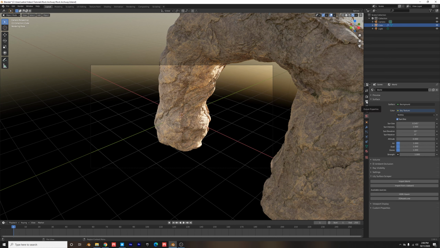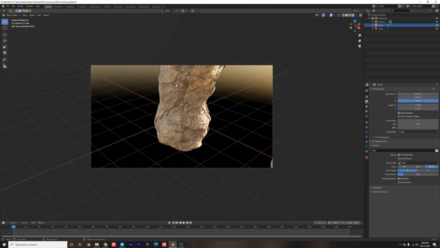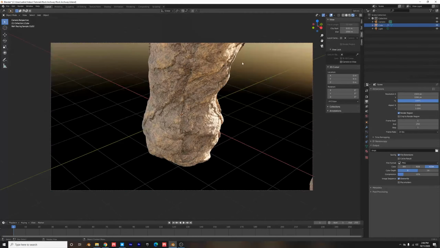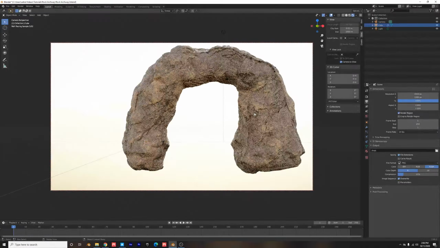And under my output properties, designated by this little printer icon, I'm going to set it to render only the region. That is my camera area, so nothing else is rendering, and it will save a lot of space and weight on my computer's GPU. Next, I'll hit N and just go to view and just zoom in until I'm happy with it, then select lock camera to view. So now wherever I move when I'm in camera view, the camera will move too as well.